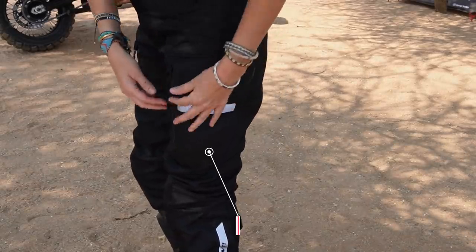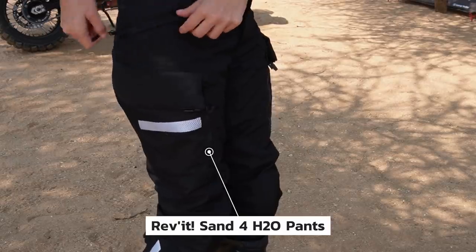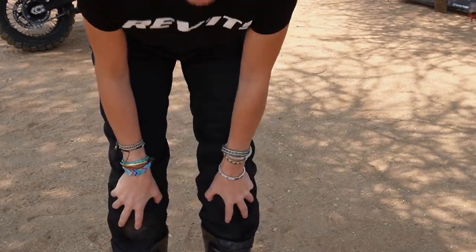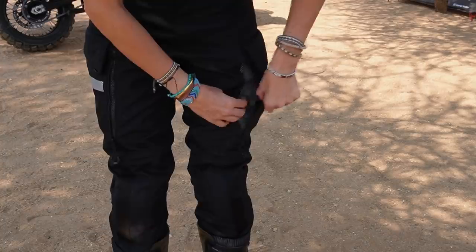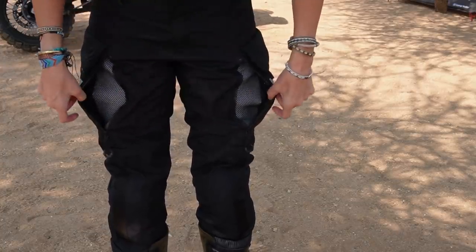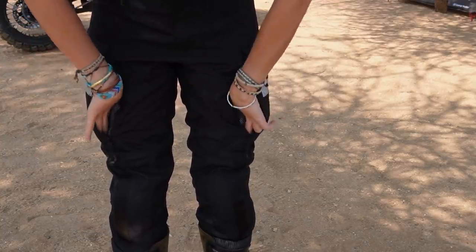The pants come with two pockets as well, and you've got a pocket here. Of course, you have knee guards, very solid ones. And in terms of ventilation, you just open yourself up like that. And when you ride, the wind just blows through here.